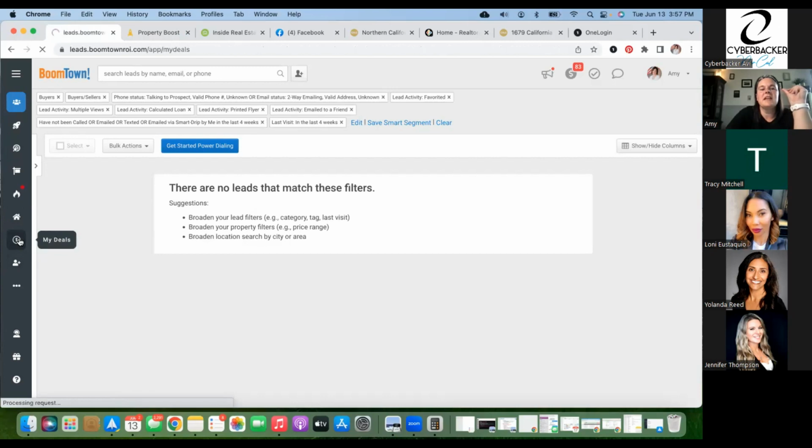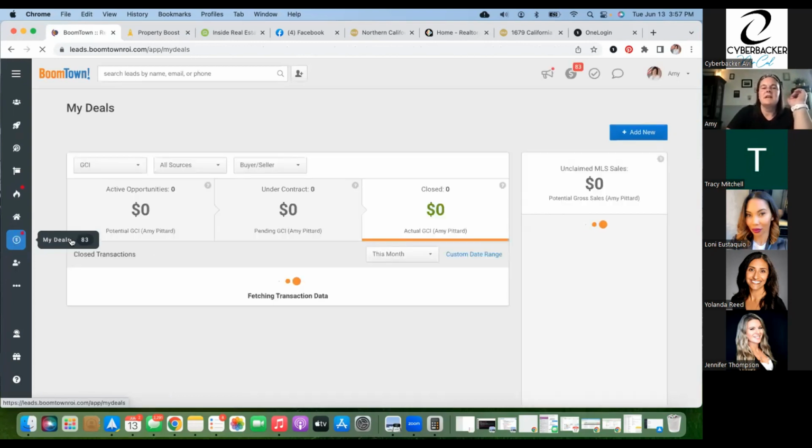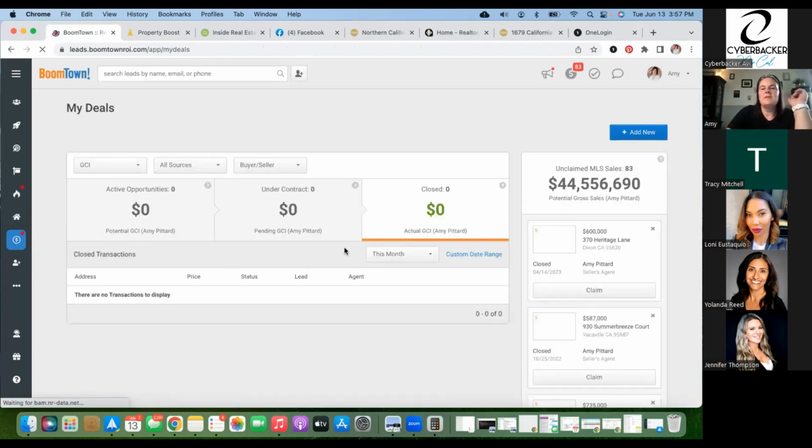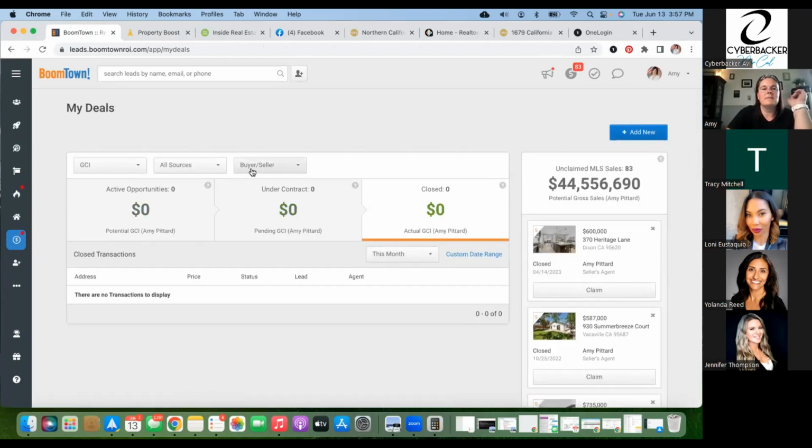If you put your transactions in here, down here at the bottom where the little dollar sign is on the left-hand side of the page, it's a little circle with a dollar sign. Here's my deals. Here's where any of your opportunities would be. Here's buyer seller. I think these are going to be, these might be closed ones. Buyer seller. I thought maybe these are just closed ones.